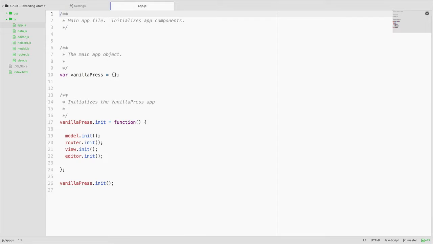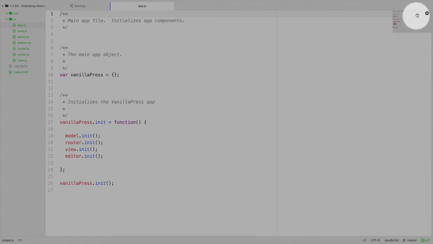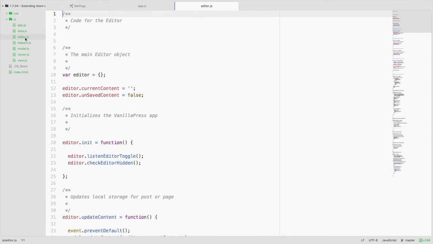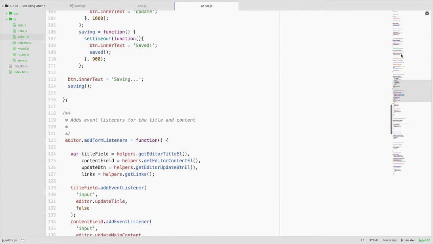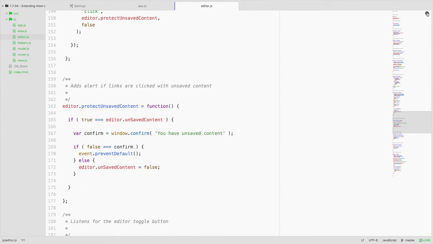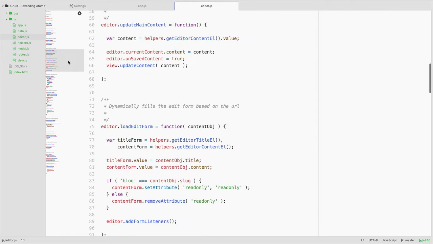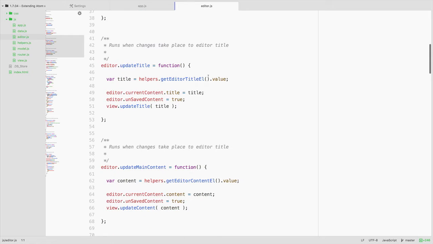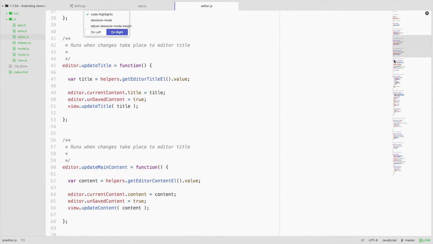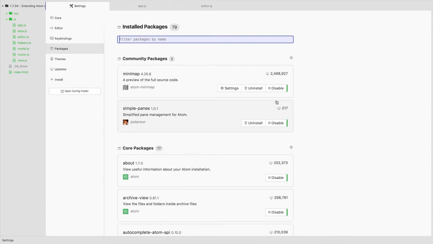And we could see that it is showing by the side here. This code isn't super long, so it's not too bad. Here's another file, and we could scroll through here. If you know where you're looking, you could jump, and also you could configure how you want that and where. Some people like it on the left so that it flows a little bit better for them. But that is the Minimap package there. So since I don't use that a ton, I'm going to go ahead and just disable it. But if you like it, you could go ahead and play around with that.